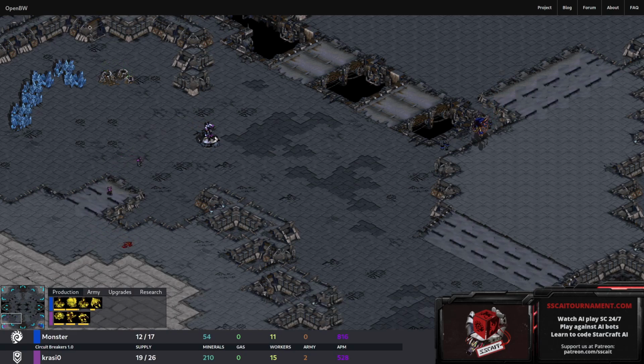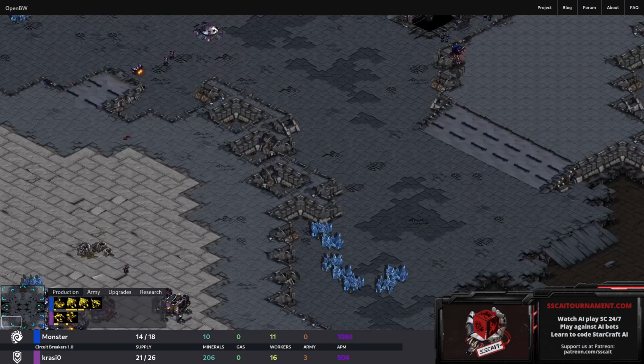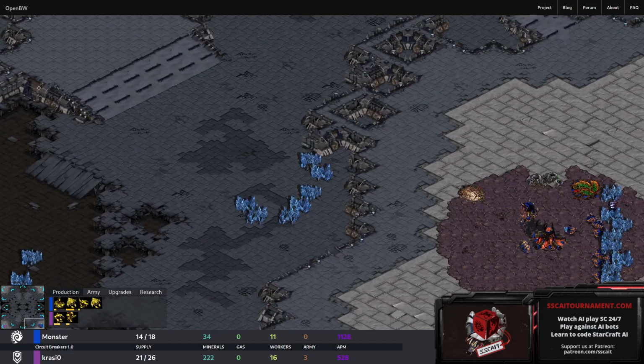That drone not standing a chance against those Marines, while he continues to put out more, presumably to fill the bunker with. Monster beginning to put out Zerglings, while he fights off the SCV scouting his base. Also getting gas. And an additional hatchery.